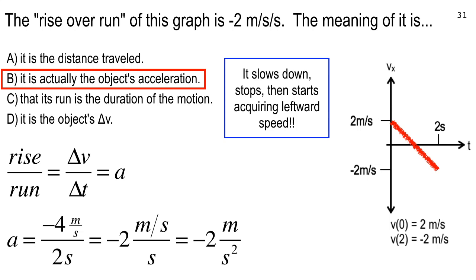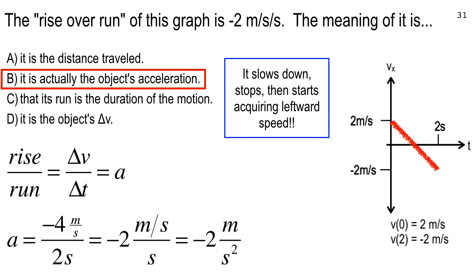Same thing as a baseball. You hit a perfect straight pop-up. It'll slow down on the way up, come to, for just an instant of time, 0, but then starts acquiring downward speed on the way back. So yeah, there's a turn. It's pretty important physically. It's called a turning point of the motion, and there's going to be one.